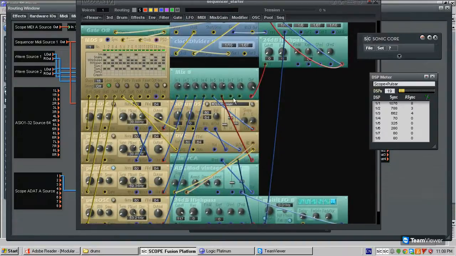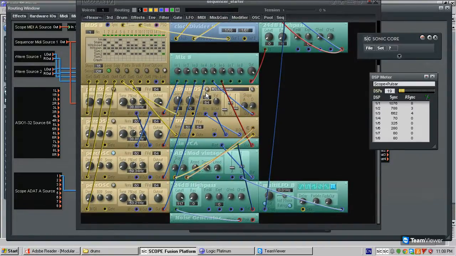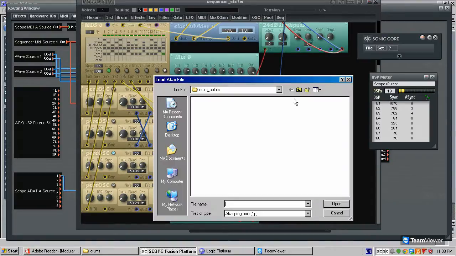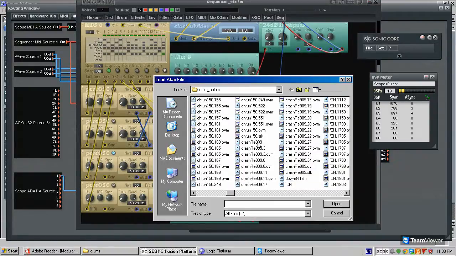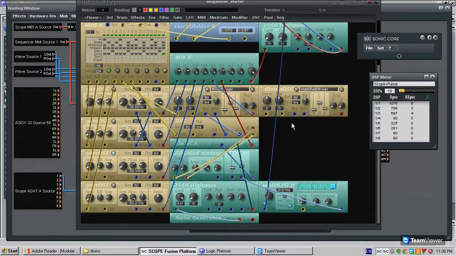And let's bring another sample oscillator. And let's have this one be, for sake of example, a crash sound in there. And this will be 7.